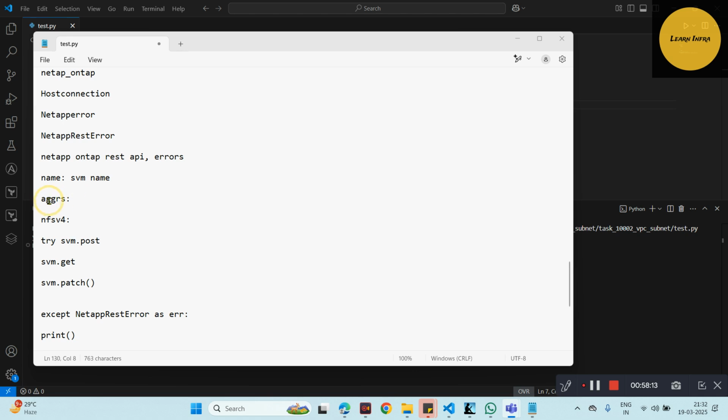Because to create an SVM, right, you know that you have to have the information of the vserver name, you have to have the information of the aggregates, where your root volume will be existing, okay. You have the information about what protocol will be allowed, all these things you have to have, right, the security style, all these things, okay. Those things you can pass as a dictionary. So this is like creating a thing, right. So we'll be using this post method on the SVM, okay. We create a function as SVM, then we use that post method there, okay. And the get method is just to print out something or to get something, just for reading variables, okay.